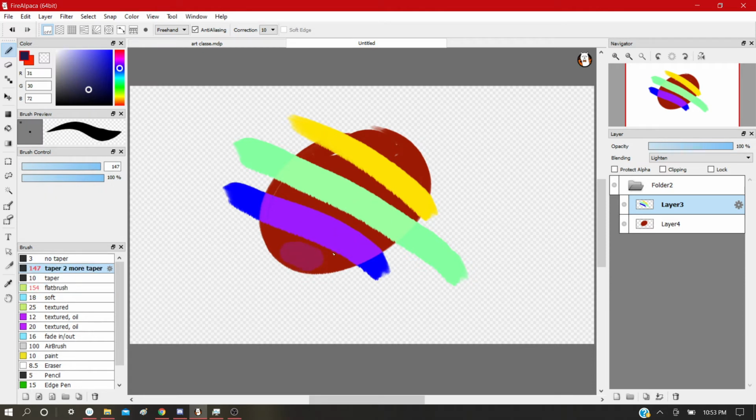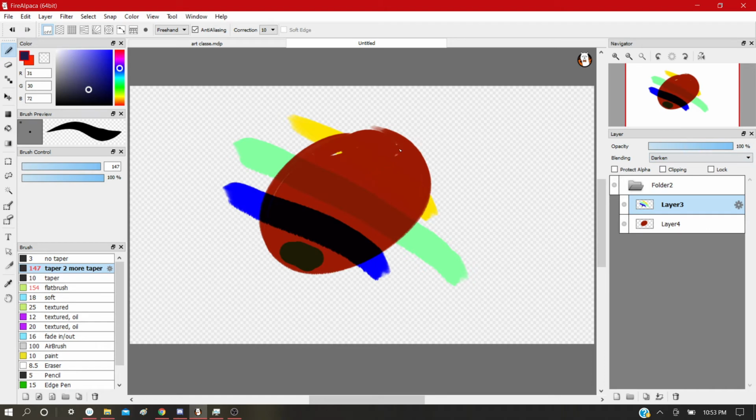I put it over the red, it barely shows up because it's only supposed to show up if it is lighter than the color underneath. And alternatively, with the darken option, you can barely see the yellow because yellow is lighter than red, therefore it won't darken the layer underneath. Same thing with the green, it's only barely darker, so it only barely shows up. The blue is way darker, so it shows up, you know?